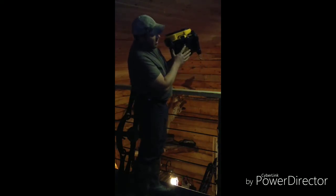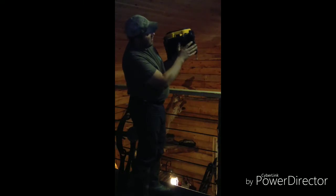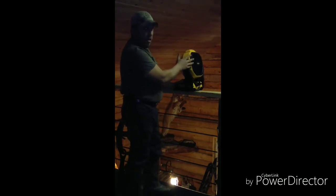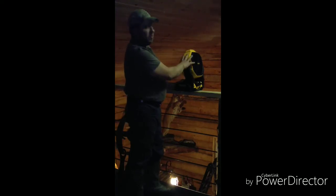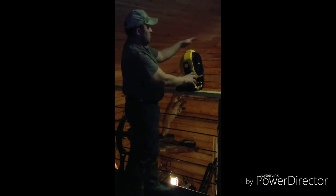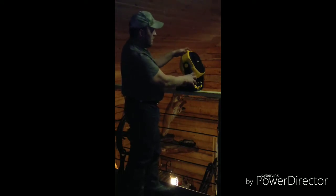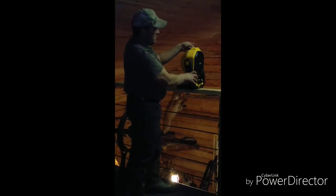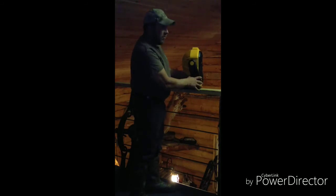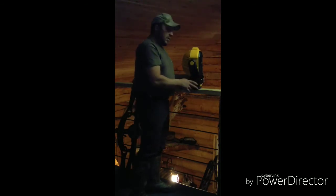It's also got a metal boss on the bottom so you can mount it on a stand, and it's also got keyholes on it if you want to mount it on the wall. So it's a good solution for people that are off the grid who don't want to tear their ceiling out to put a ceiling fan in — you can hang it on the wall in the corner behind your wood stove, as long as it's a safe distance away. The head on this thing swivels, so you can adjust it to any direction you want. I just have it hanging off the railing pushing air straight down, and that propane heater almost never runs now, so it's worked out really well for us.